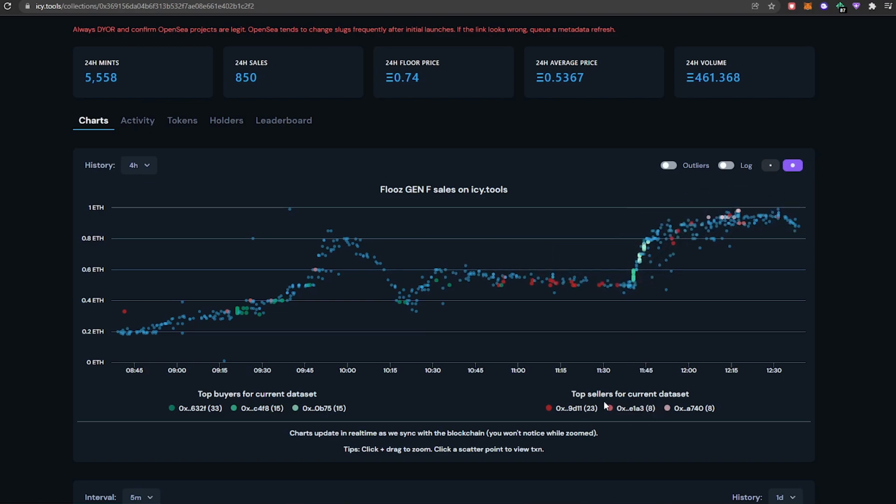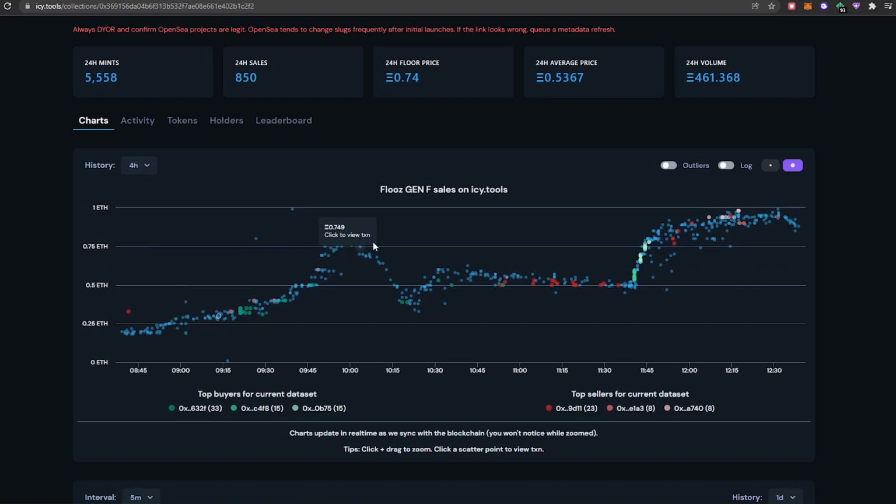It also allows you to see top sellers and top buyers as well. I find this data very reassuring when I'm looking to ape into projects. I don't like buying in up here. If I see it coming down there, but I know there's utility or artwork behind the project and I know that it's going to do well, or maybe Asia and America are asleep but the UK is up, I would like to buy in around here.